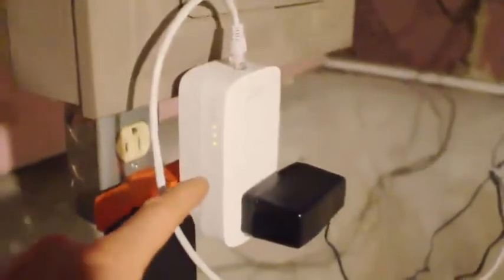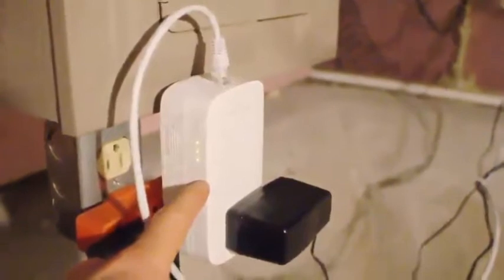And one other thing I have here I'll show you is right here, and this is a repeater. So this actually sends the signal up to another unit in the house to get additional Wi-Fi coverage.